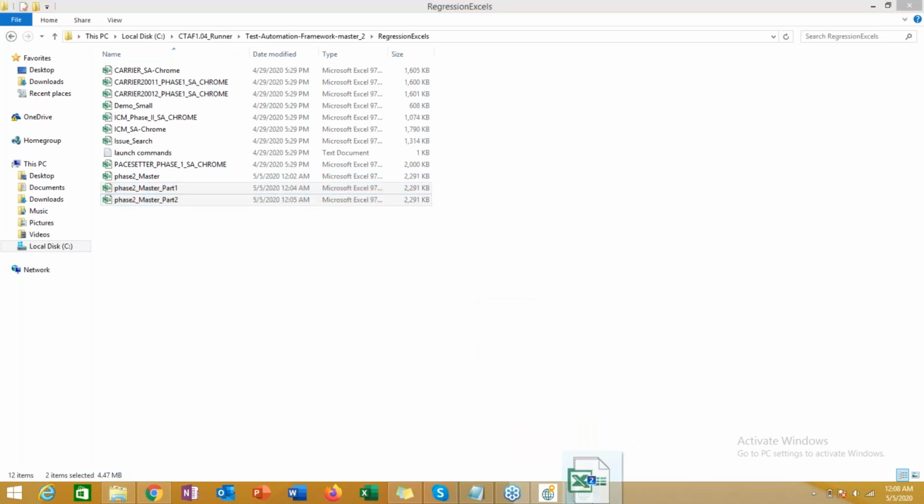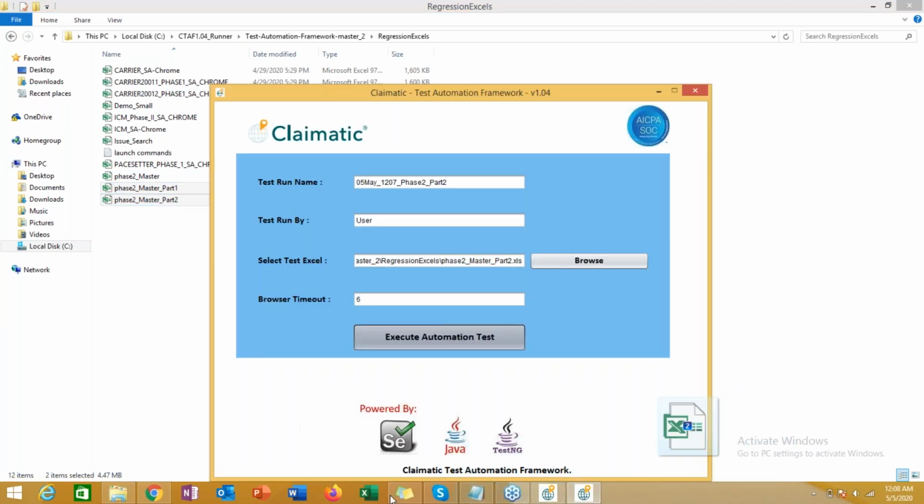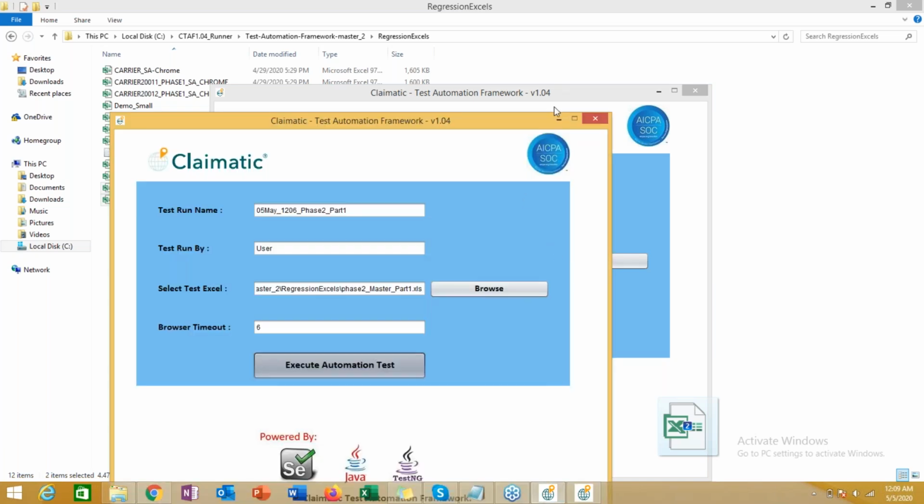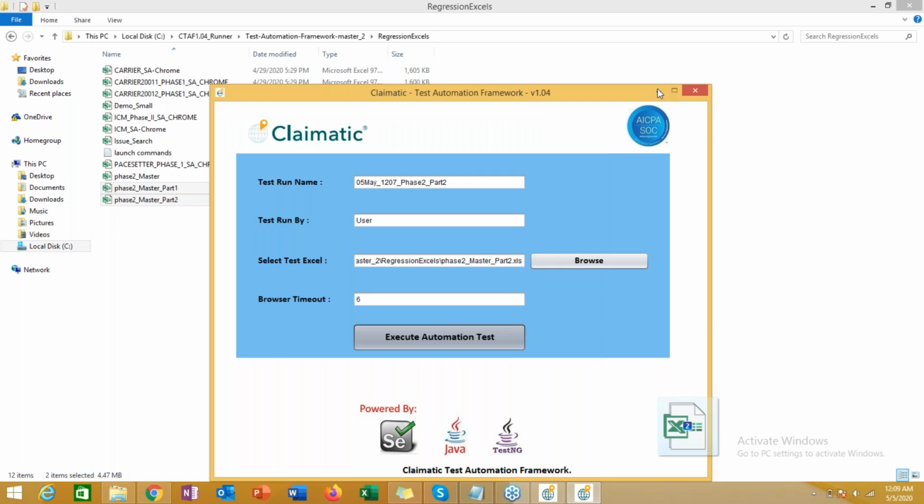So let's open. Sorry. Okay. Probably I can check later. But why is this? Okay, still not run. So in your regression Excels folder, it's stuck, I think. Yeah. Okay, oh, it's stuck, no problem.